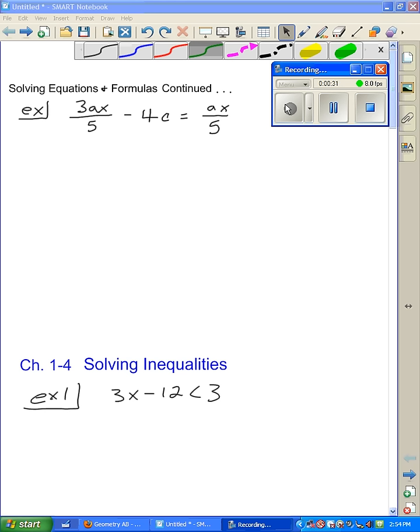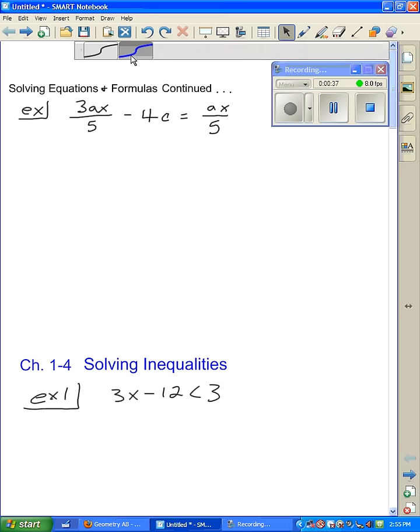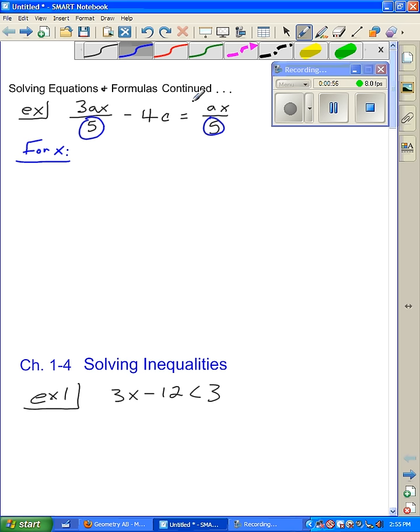It looks pretty bad. They've asked us to solve each of those, every one of them. We're going to solve it for x. So here it goes. There are two issues with this problem that I noticed right up front. We've got fractions, but you get lucky because both of those numbers are the same.